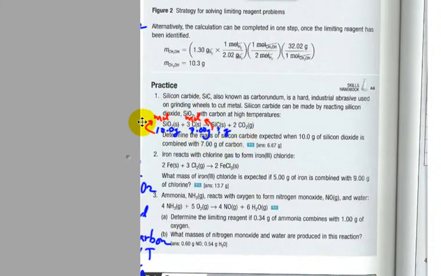So this is what I would recommend you do: arrange what you know underneath each reactant, and plan out what you're going to do. Question mark for grams here because we don't know. That's what we're going to figure out, how many grams of silicon carbide. And of course, in order to figure out which of these we're limited in, they're going to have to be in moles first off.